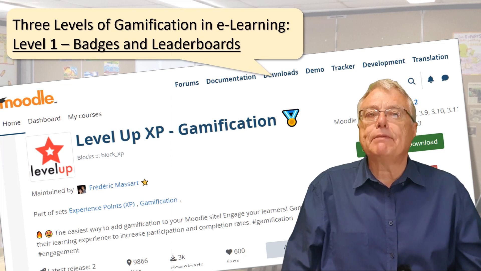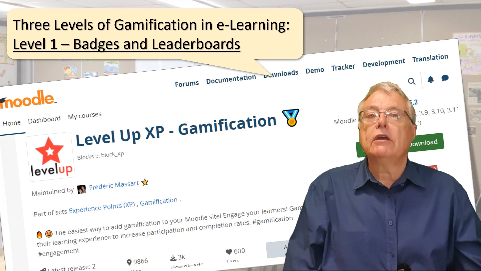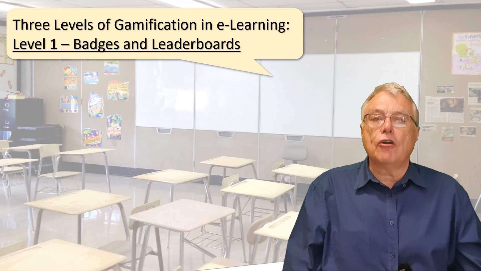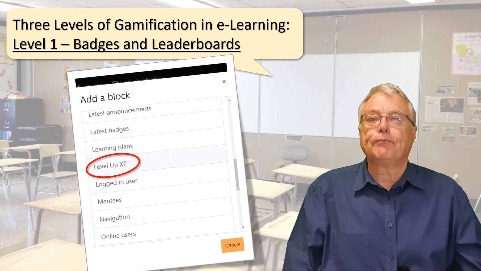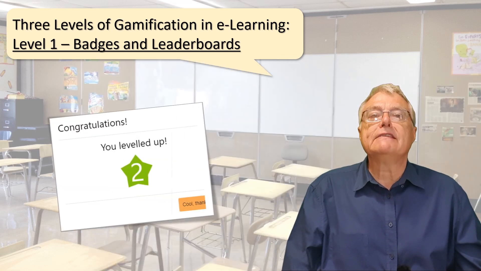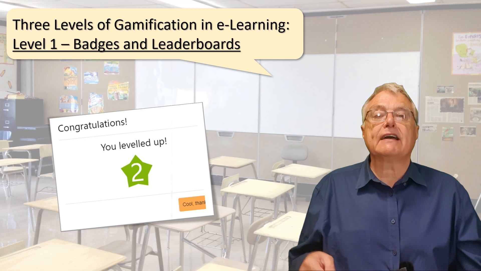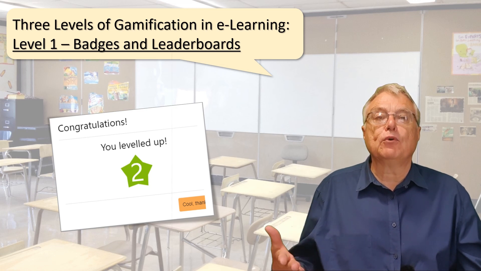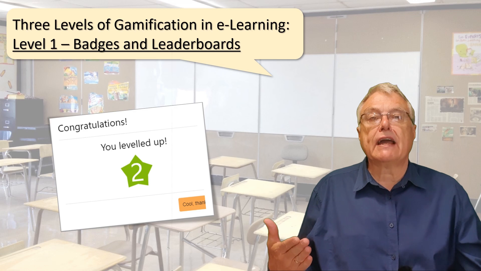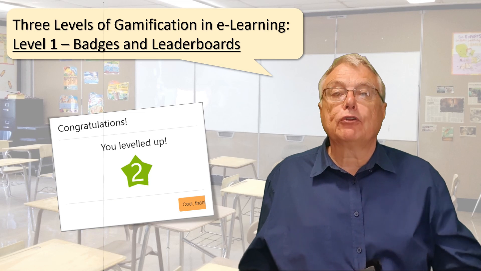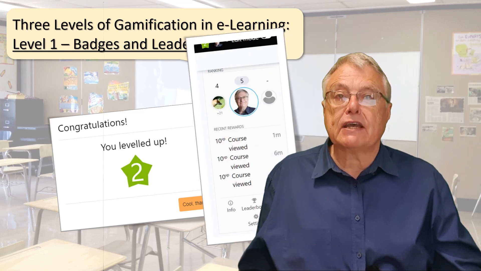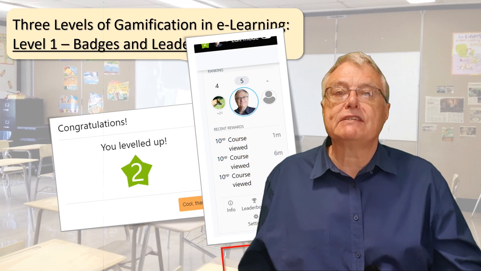Once your plugin is up and running, you need to activate it as a block in the courses where you want learners to experience the leaderboard. With editing on, open the block drawer and activate a new block. Level Up can be set to log events at site level or at course level. On my site I set it to work at site level, meaning a person's position on the leaderboard depends on what was done across all the courses on my site.